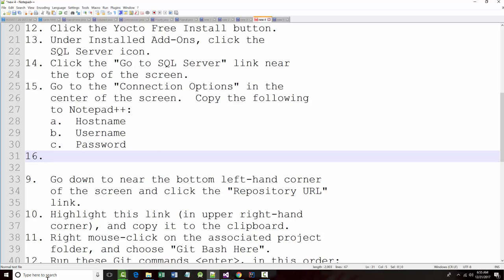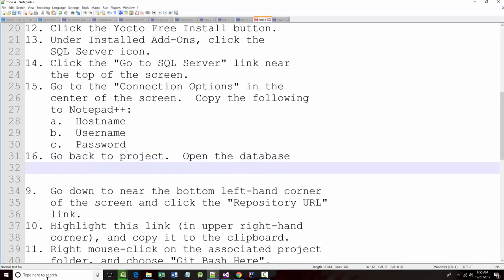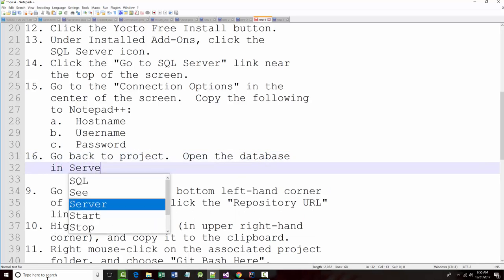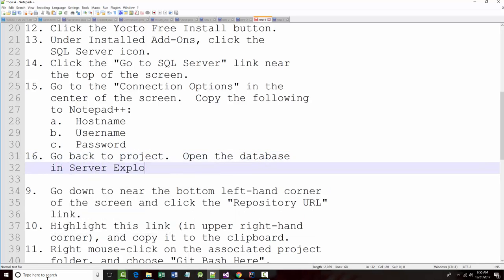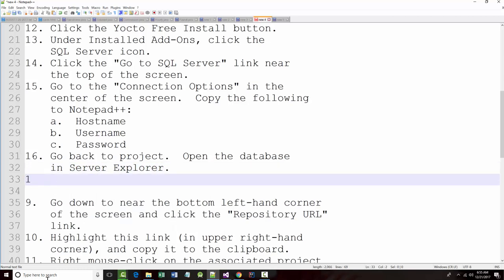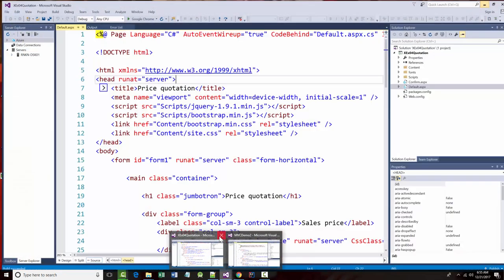All right, so what I'm going to do next is go back to the project and open the database in Server Explorer. And again, you're watching me do this in real time, so to speak. There's that quotation one we just did. I don't need that anymore.